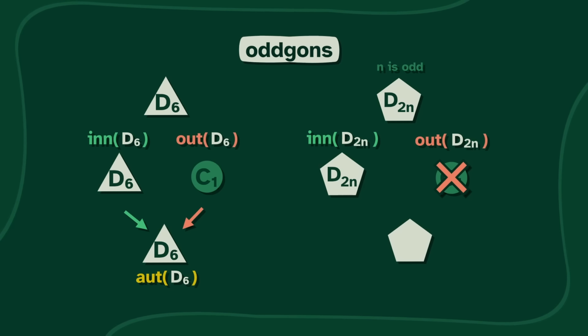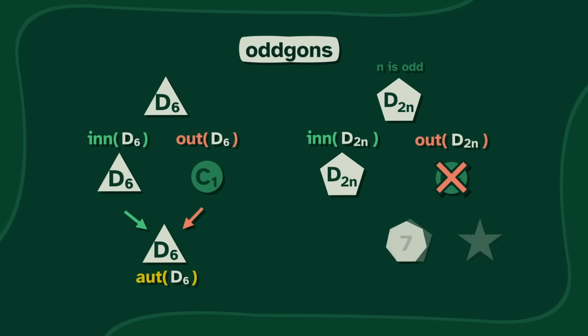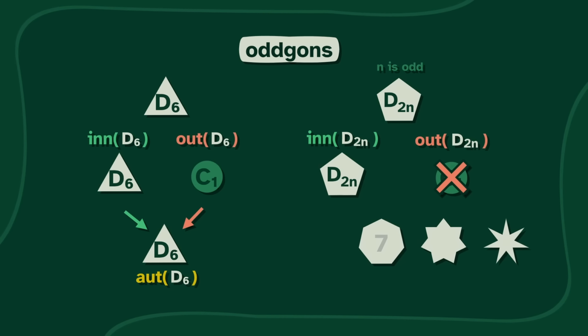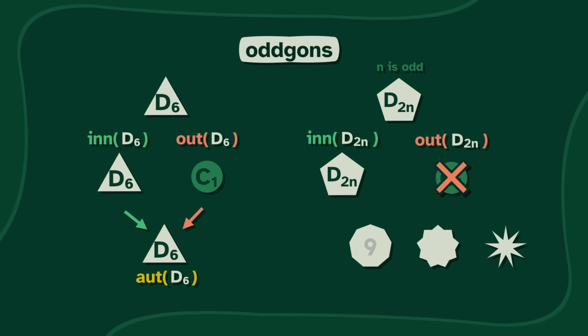With the pentagon example, we have a second shape, a star, or more formally, a luminous spheroid of plasma. It's not an innie because it looks different than the pentagon, but it's technically a regular polygon if we allow for overlapping edges. So it does work as an outie. With the 7-gon, we get 2 luminous spheroids of plasma. And with the 9-gon, we get 3. Although this one doesn't count, because it can split into 3 triangles. We only use the indestructible luminous spheroids of plasma, because all the points should be connected. With the 11-gon, we get 4, and they're all indestructible, since 11 is prime.